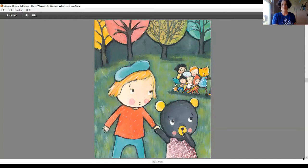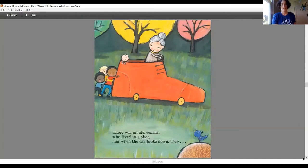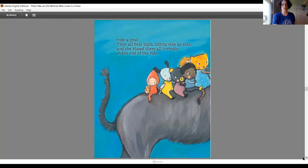Mwah. Oh dear, what's happening here? Everybody looks a little worried. There was an old woman who lived in a shoe, and when the car broke down, even the car is a shoe, they rode a gnu. It's a big animal with four legs. They all held tight, sitting side by side. And she kissed them all lovingly at the end of the ride. Can you blow another kiss? Mwah.